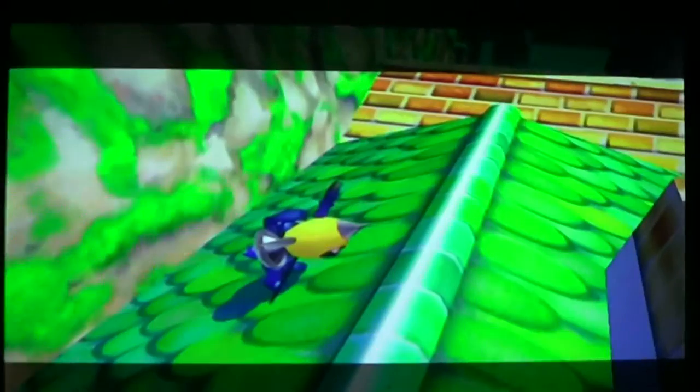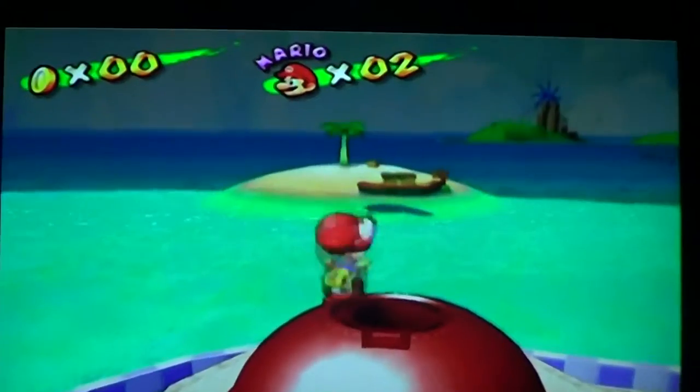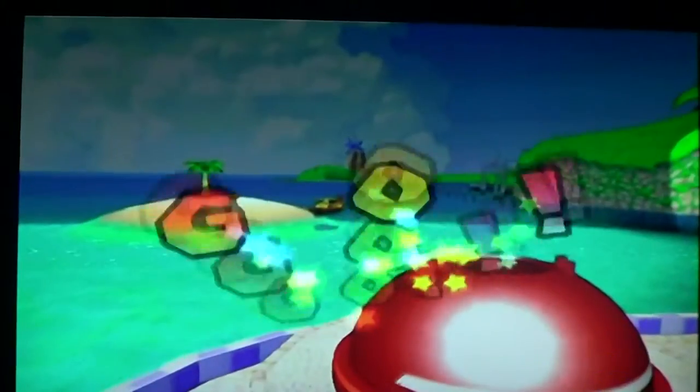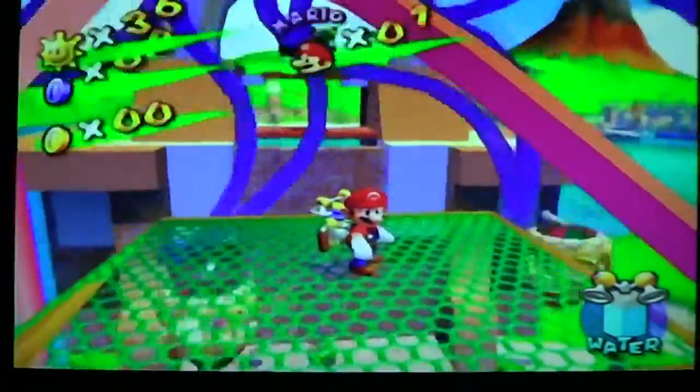Alright, so we will cut to when... Hey. We're not getting that right now. Shadow Mario. We will cut to when we are at the spot where you get the 8 red coin shine. See you guys there. Alright, here we are.